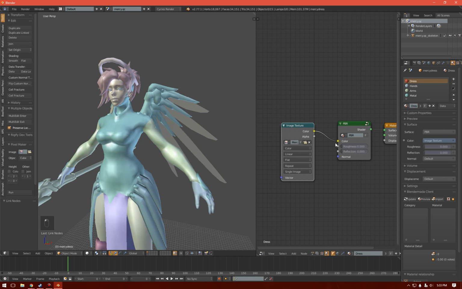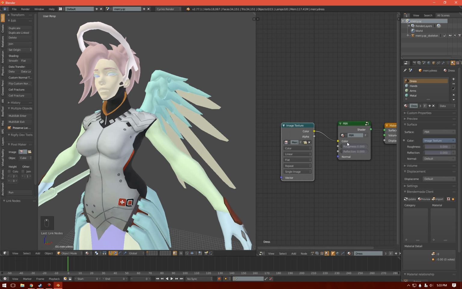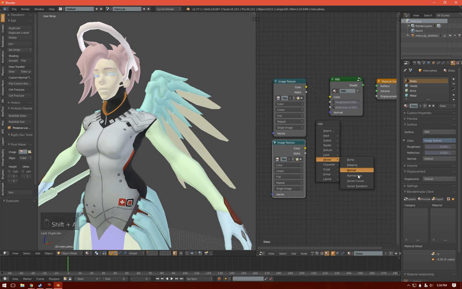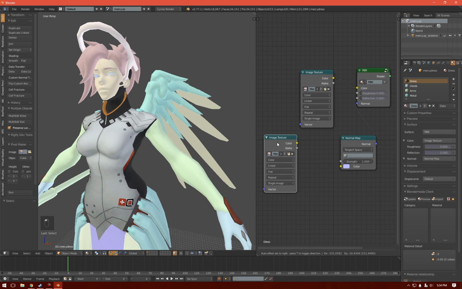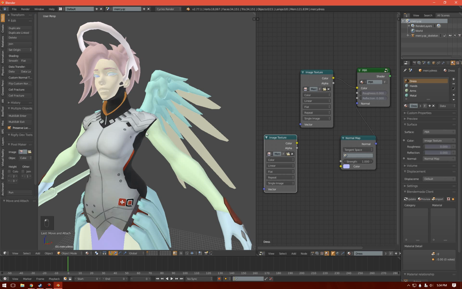As you saw, I used the JPEG because I don't want transparency on this. So I'm going to go into material, and as you can see, the material is already added because I put it into the color. And I'll Shift D just to duplicate it. And this will be the normal map, so I'll add the normal map node, normal here, and we're gonna want to select the normal map of this texture.